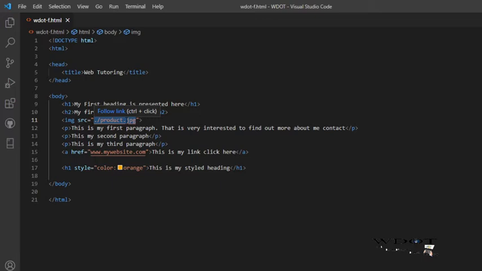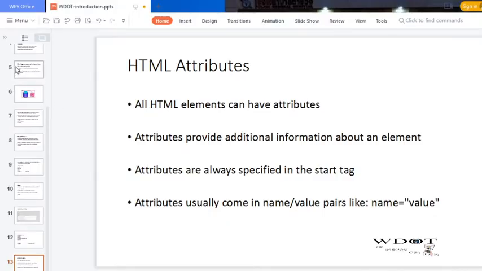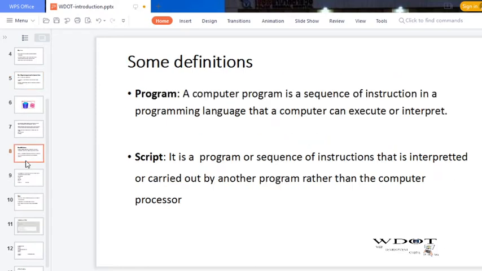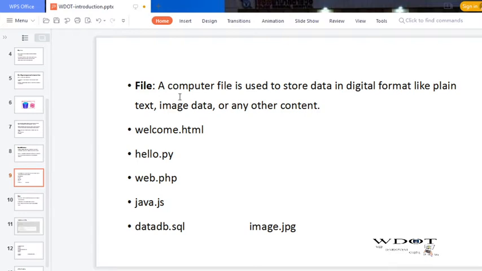It points to the data in that source file. It points to the file name of the image, because this is a file. Earlier, in some basic definitions, I talked to you about files. I said that a computer file is used to store data in digital format, like plain text or image data.